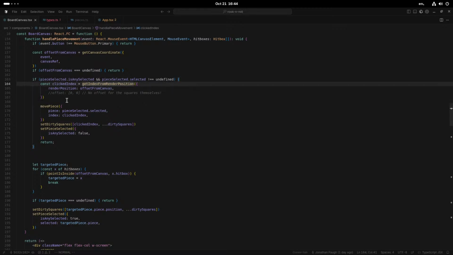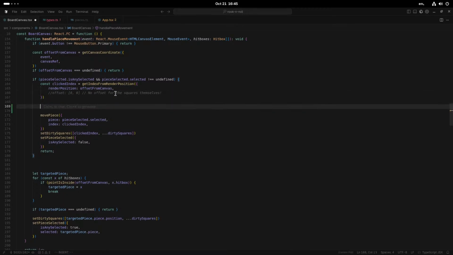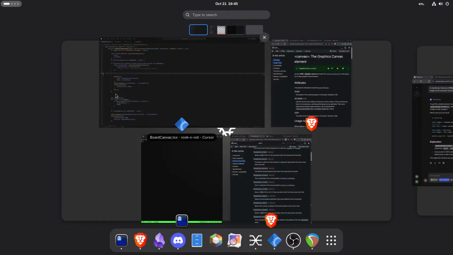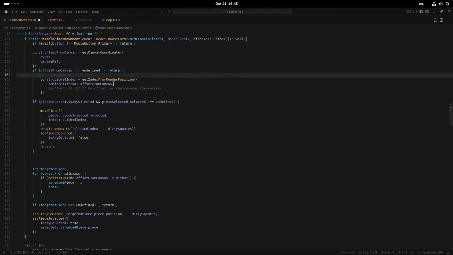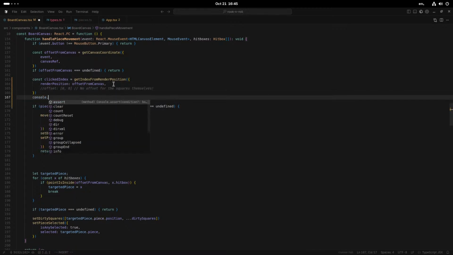So with that assumption, we're going to assume this function is what's wrong. Unfortunately, we're going to have to move a lot of pieces, I guess. Oh, I got a better idea. Let's do this code here. We're going to do it every single time, even if we don't need that. Console.log. Reverse index.